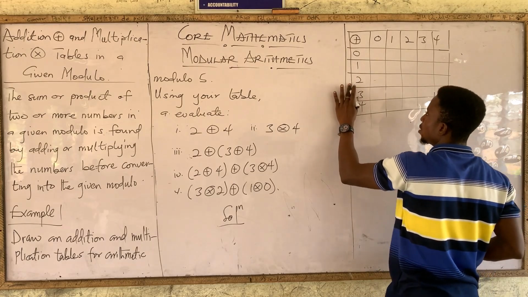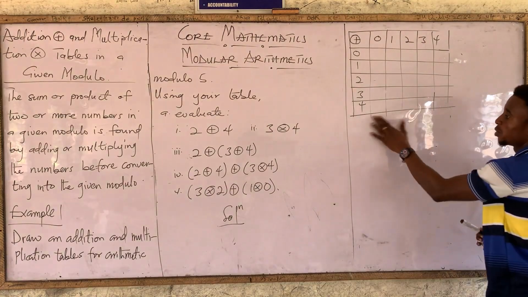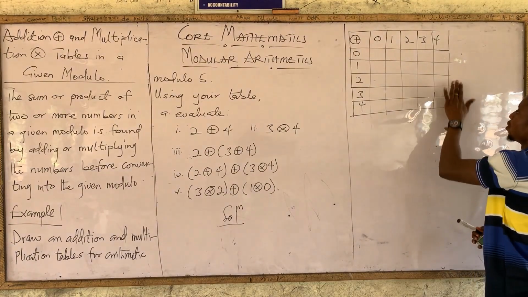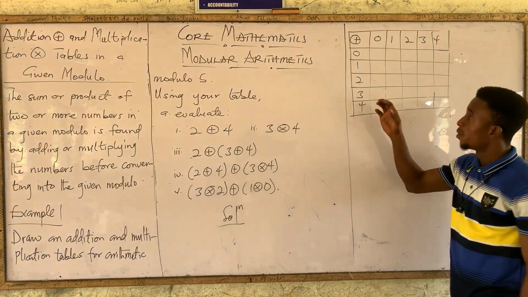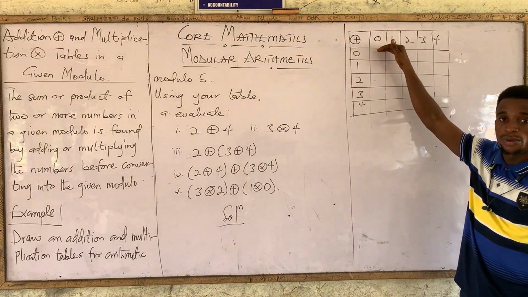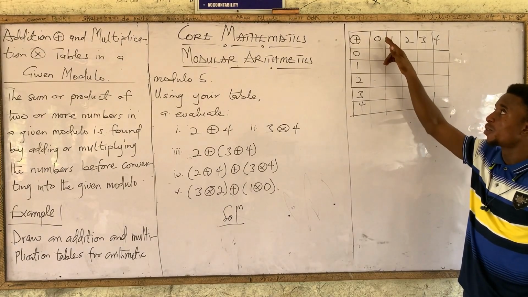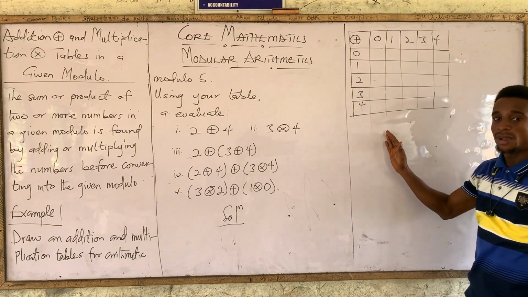So that is done for the first one. So let's complete that of the addition before moving on to the multiplication. So what are we going to do now? We always take it column by row, or somebody will say row by column. So we take this row, then this column. Are we getting that?